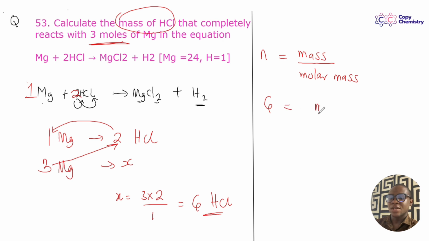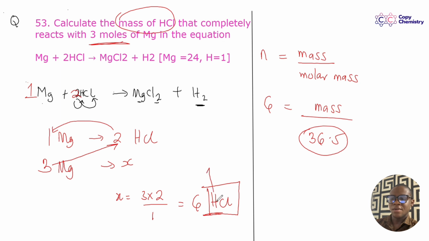The mass of HCl is what we are asked to find. And then the molar mass of HCl is about 36.5. So how did I get that value here? I used the molar mass of HCl basically. And you can get that from the relative atomic masses of hydrogen, that's 1, and then of chlorine, that's 35.5. So when you add it up, you get the 36.5 I had over there. And then we can continue with this.